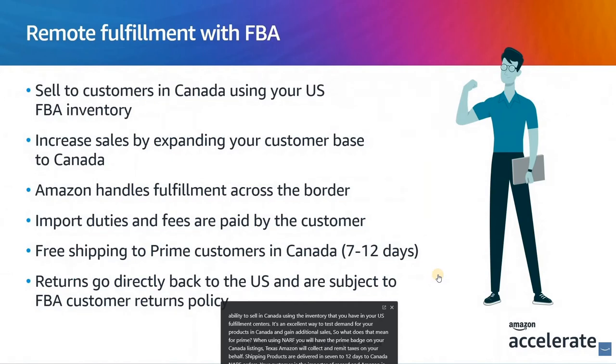NARF fees are the ones associated with products shipping from the US FBA inventory sent directly to customers in Canada. There's no additional fees to join the program, and any difference in fulfillment fees is covered by the customer. And returns. Returns are handled the same way as they are in the US, and they'll be sent back to your US fulfillment center.